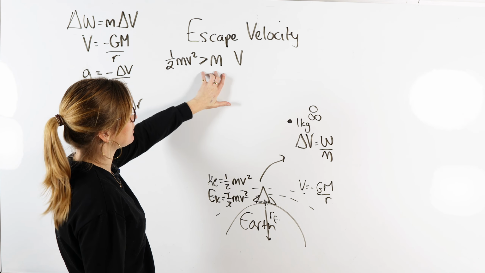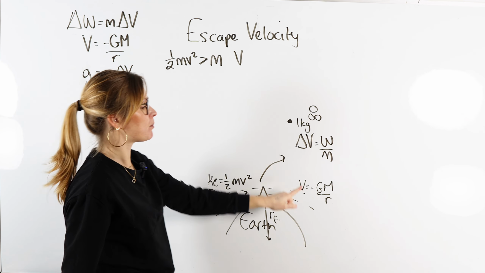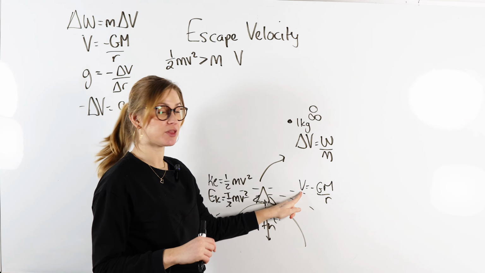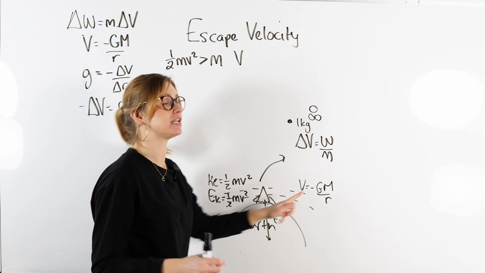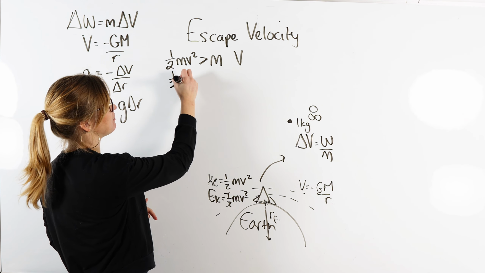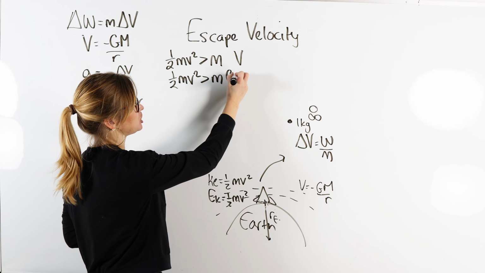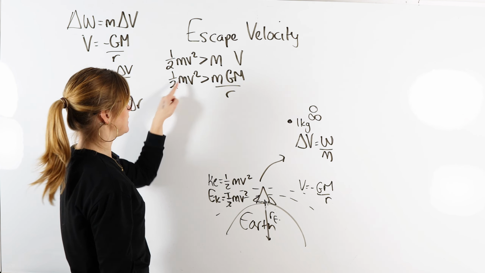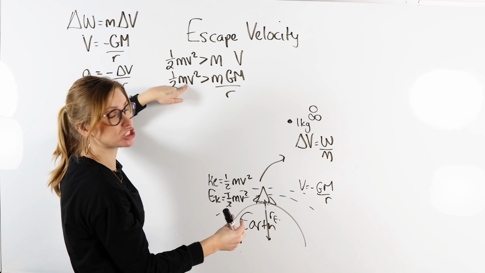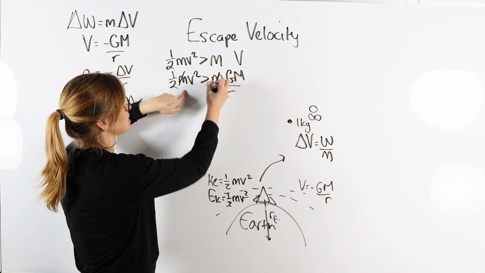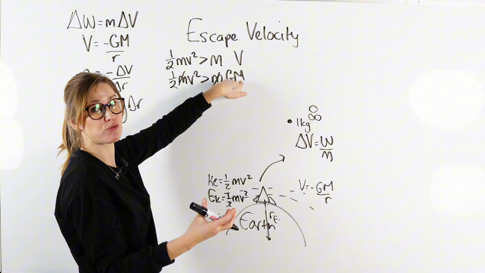Okay, so one way we can do it is we can say that the potential was equal to negative GM over r. Potential tells us about the direction, right? It's a negative number here. But energies are scalars, so we don't care about the negative. So we're looking at the magnitude: 1/2 mv squared must be greater than the mass times the potential, GM over r. This little m is the mass of our satellite or our rocket that we're trying to launch. So our little m's will cancel, and what we get left with is the large M, which is the mass of the Earth or the body we're trying to escape from.